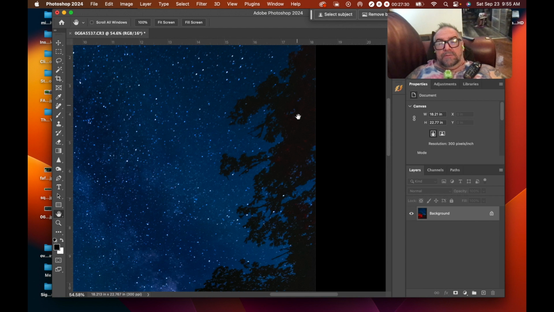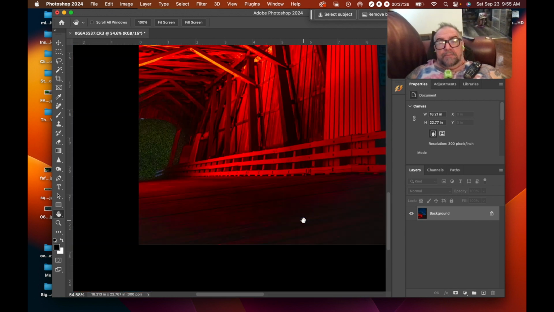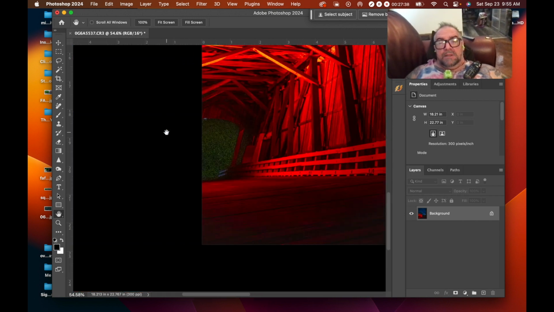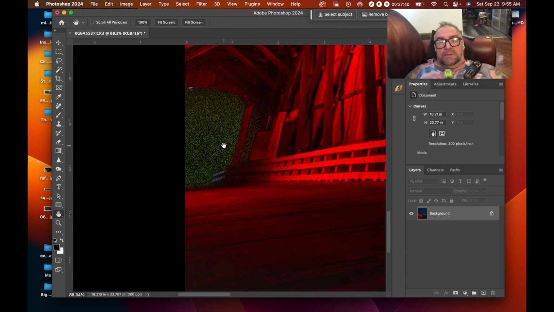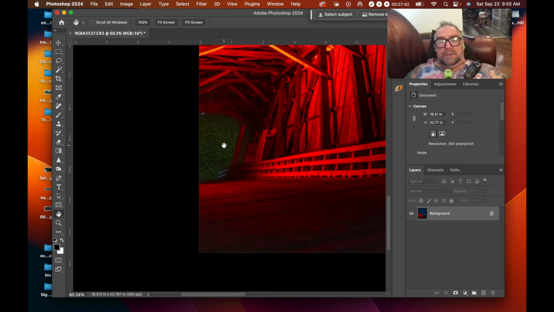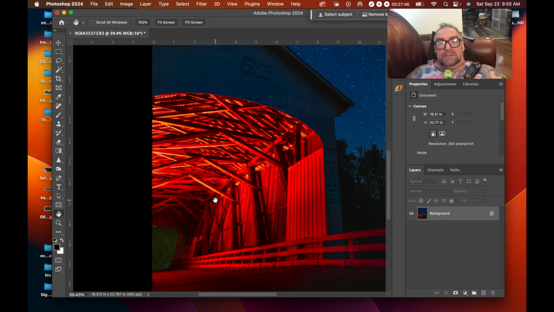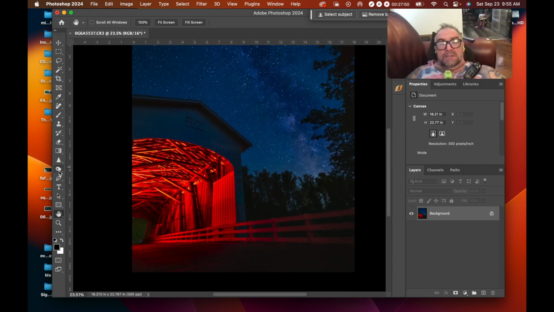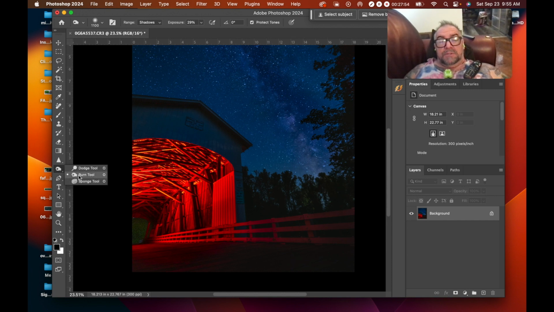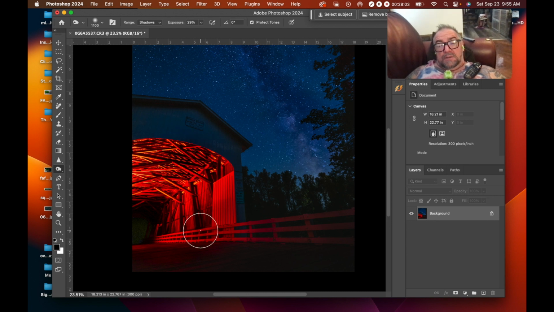There's a little bit of light leak over here. This tone back here, this green tone, I don't know where it's coming from. That is noise there. The way I'm going to solve that, I'm just going to go to my dodge and burn tools and hit burn. I'm going to burn this image in here. I'm also going to emphasize some of the structure here.